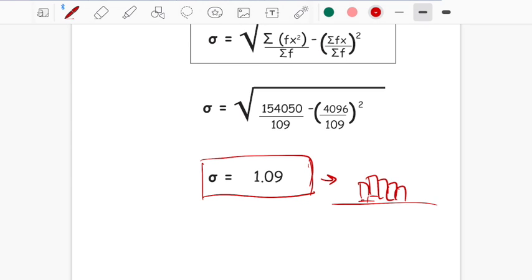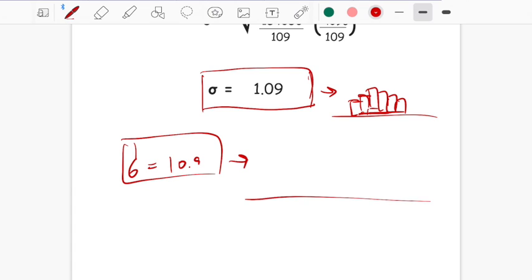Okay, so the data are clustered together. Clustering together means that the data is not that far from each other. So what if my SD is 10.9? Let's see. If it is 10.9, your data are quite different in the height. So maybe something like this. See, this is the difference between the two.